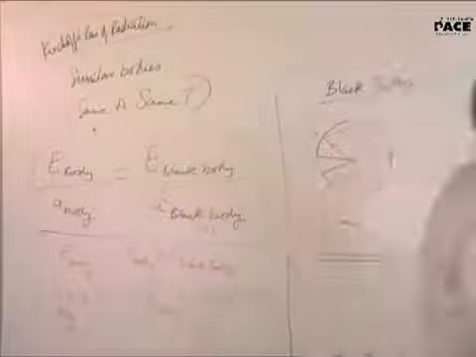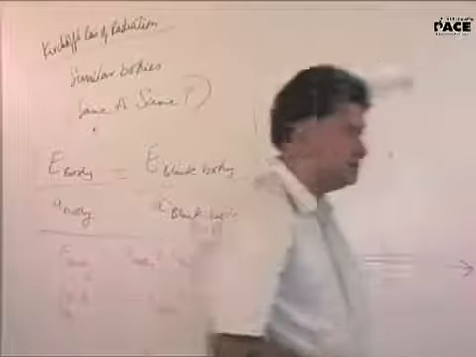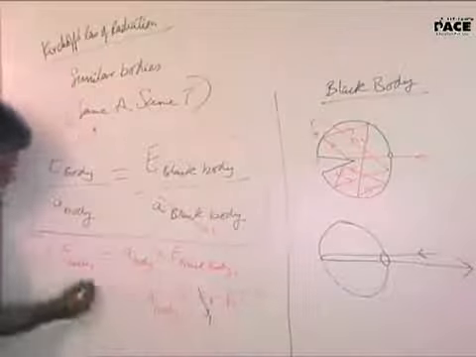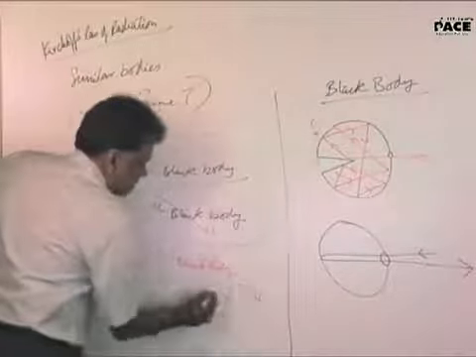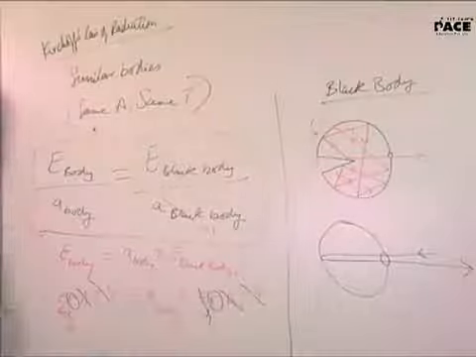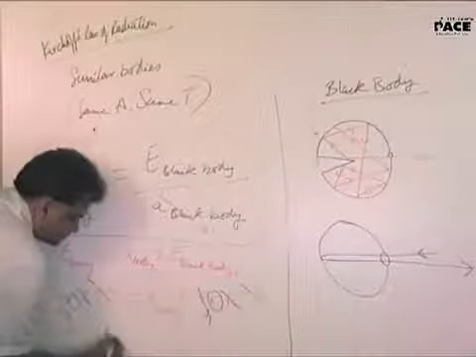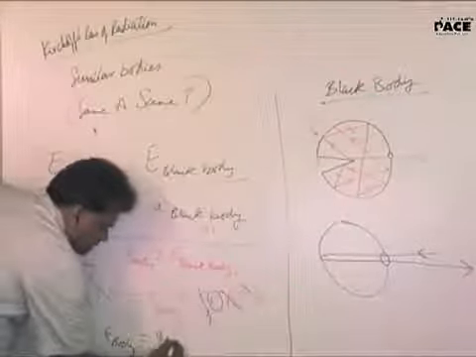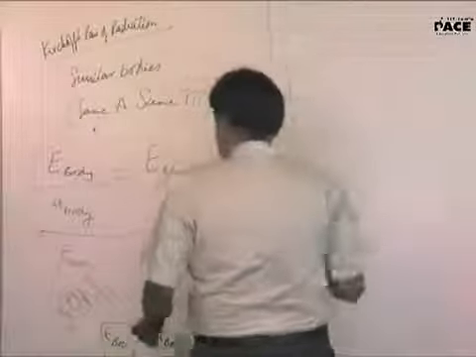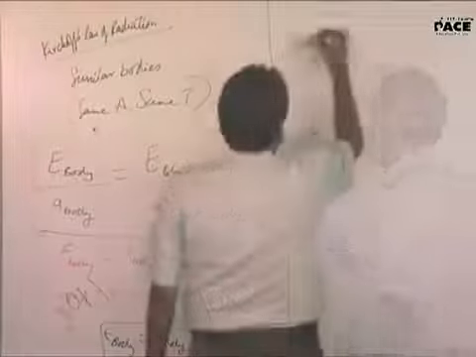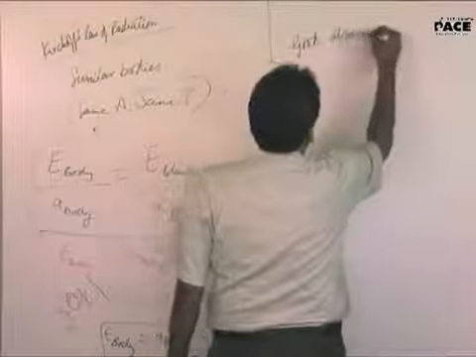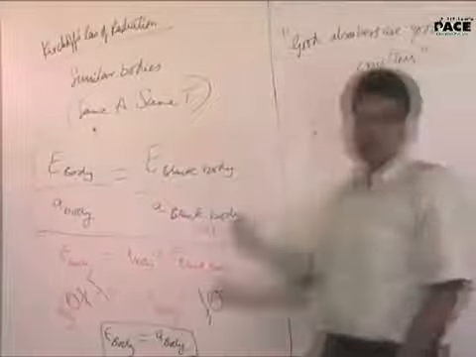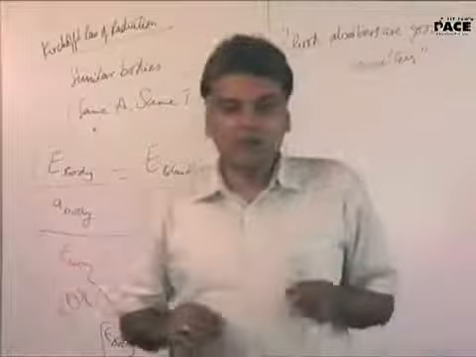Now for a black body, as I told you earlier, emissivity is 1. Now A and temperature are same on both sides. Sigma is anyway same. So what do we get? We are getting emissivity of a body equals absorptivity of a body. Now this statement means good absorbers are good emitters.